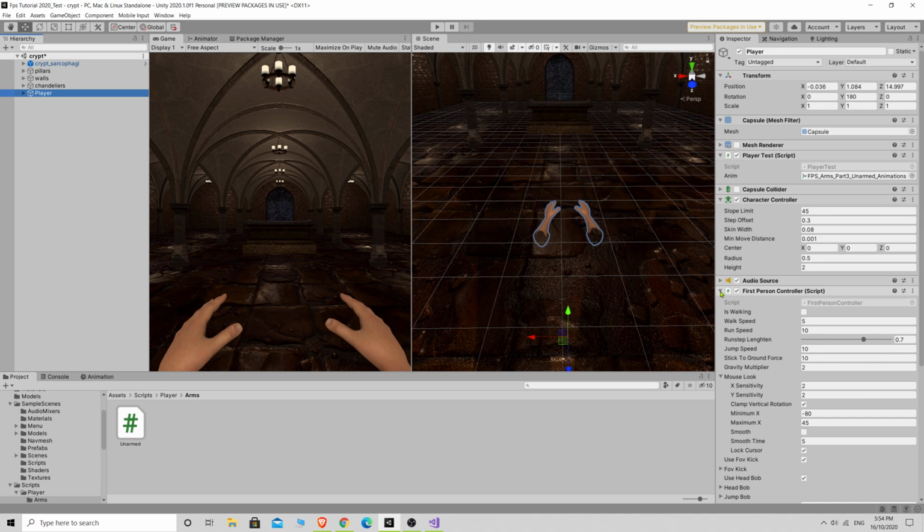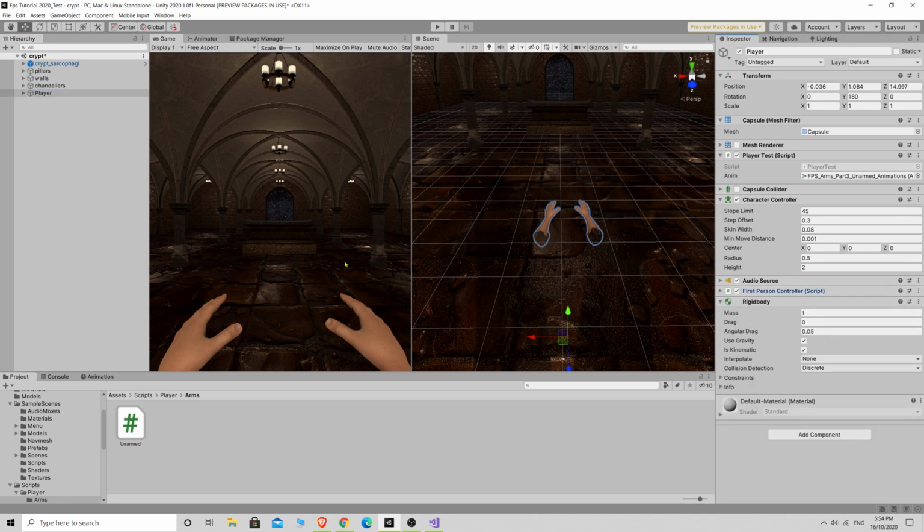And we just saved ourselves a lot of time by using these built-in scripts, and as you can see, they work really well anyway, and we can adjust pretty much anything you would like.